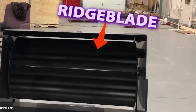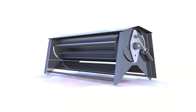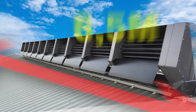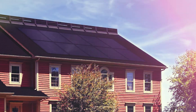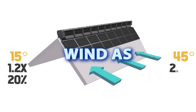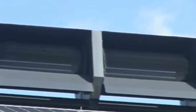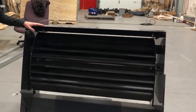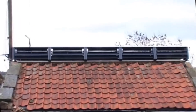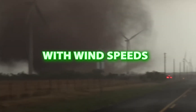Moving to the Ridgeblade domestic wind turbine, which offers a unique approach to home renewable energy that stands out for its innovative design and practical advantages. Unlike traditional turbines, Ridgeblade units are installed directly along the roof ridge, maintaining a low and discrete profile that blends seamlessly with the architecture of a home. This design takes advantage of the Aeolian Wind Focus effect, which accelerates wind as it moves over the roof, boosting efficiency. One of the most notable benefits is reduced vibration during operation, minimizing structural stress and noise. Though the system can be expensive — comparable to high-end solar panel installations — it delivers outputs up to 2.7 kilowatts under optimal conditions and withstands extreme weather with wind speeds exceeding 100 miles per hour.